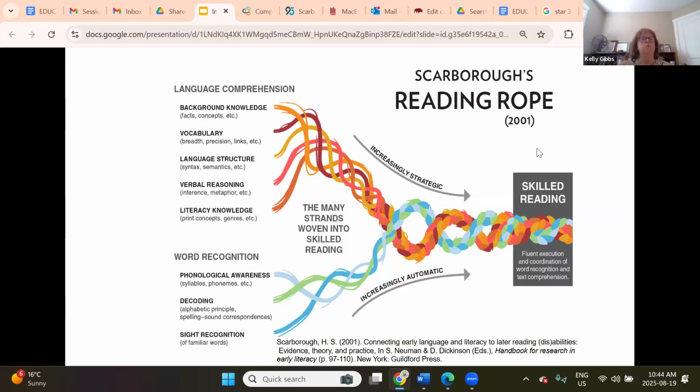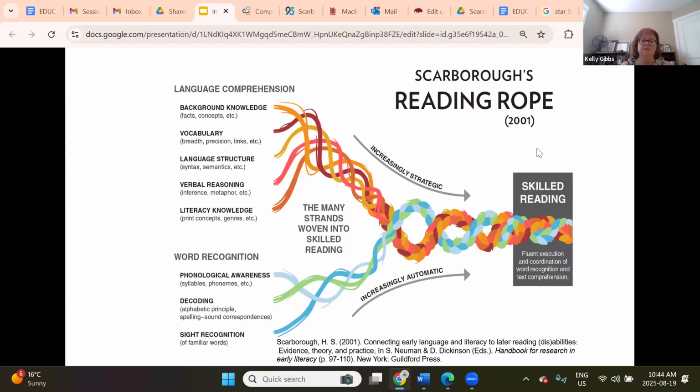The verbal reasoning, what makes sense. If we think back to the day of Amelia Bedelia, and if Amelia Bedelia was going to draw the drapes, I think it's closing the drapes. Amelia Bedelia just got out a sketch pad and drew the drapes, but she didn't have that verbal reasoning, that inferencing to do that. Literacy knowledge, looking at the different genres and literature and just understanding how we get our experiential knowledge from that.